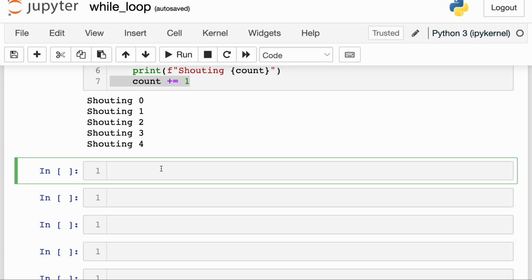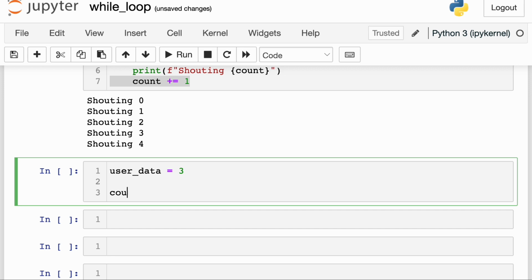Now over here, assuming we want to write a program that is going to execute a specific code, or the code inside the while loop, 3 consecutive times. Okay, so what I'm going to do is have a variable called user data, and I'll set it to a value of 3. I'll equally have a count variable which is set to 0.